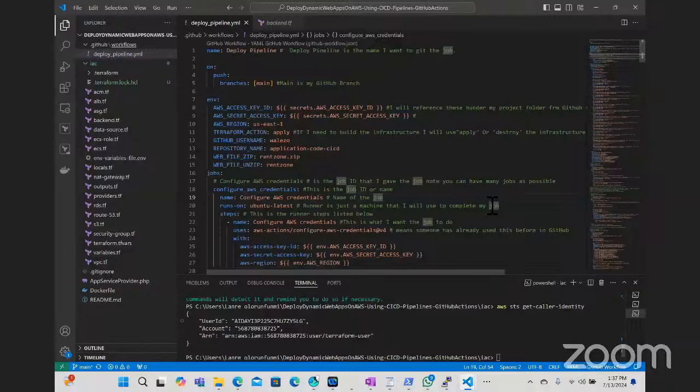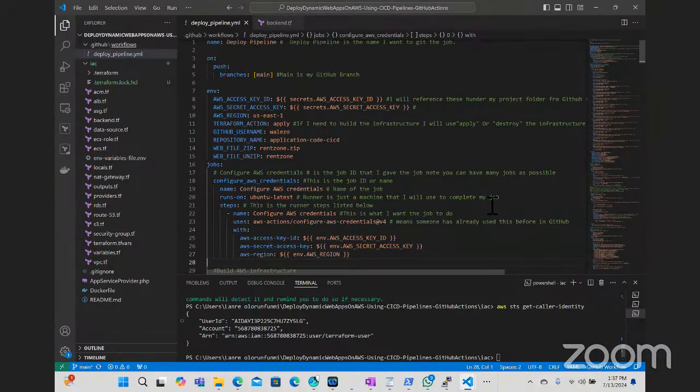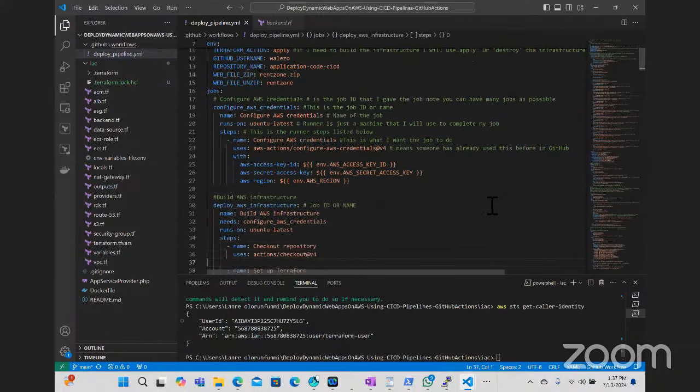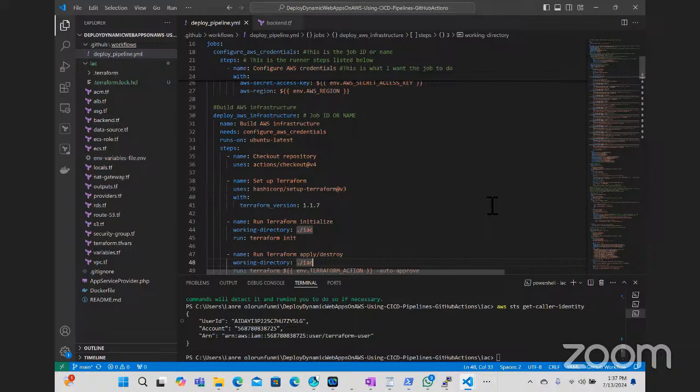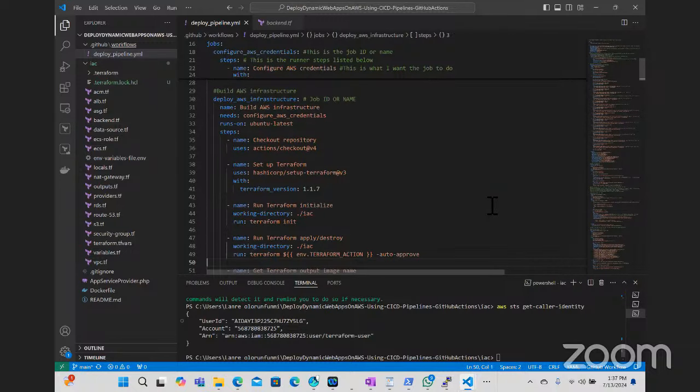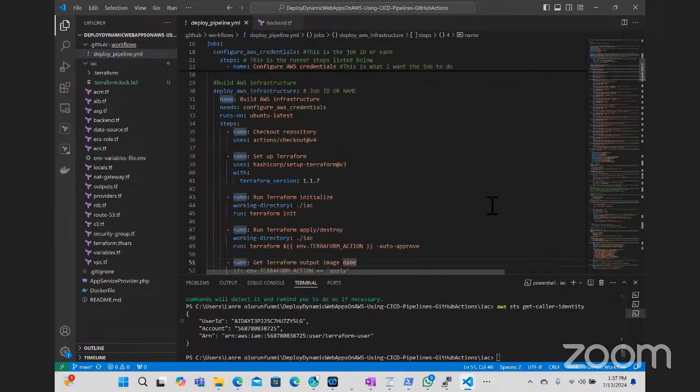So what job is failing? Scroll down here. The second job is building infrastructure. Can you check the needs, configure AWS credentials, just to make sure it's correct?